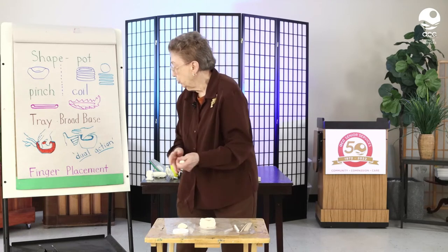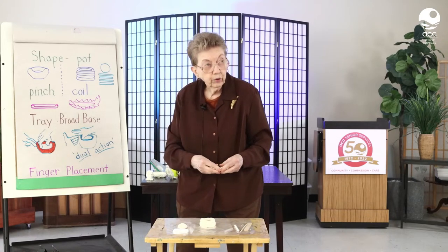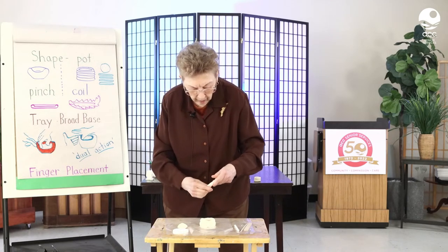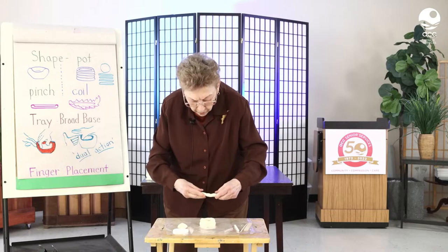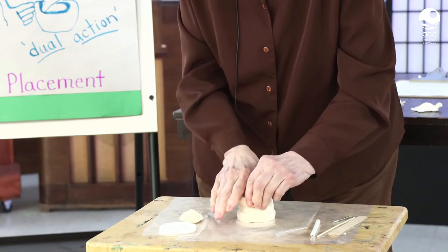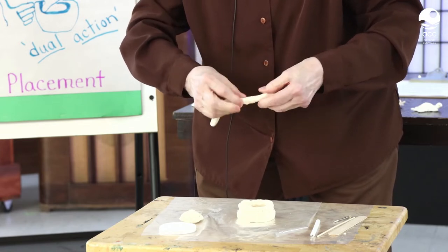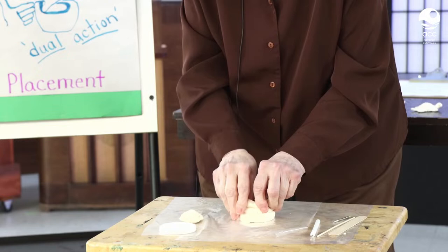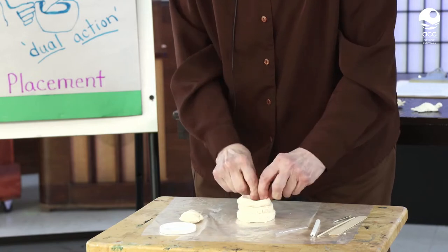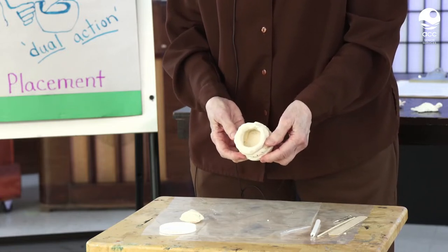So we've also showed you the dual action of the finger placement. So as soon as we finish this, we're going to go into shape. I want you to have plenty of time to do the other two projects. Okay, here we go. It's the third one. Doesn't quite make it, so I need to stretch it out a little bit more. More. Okay. Goes on a little bit better. Now it's getting higher and deeper.